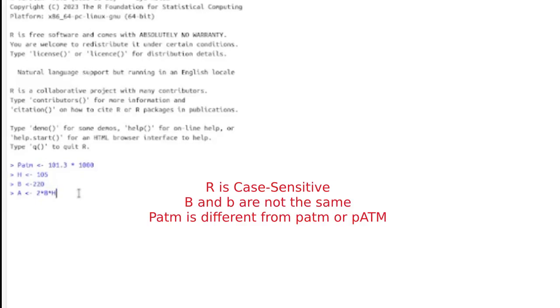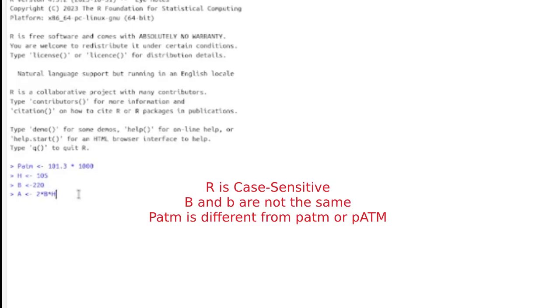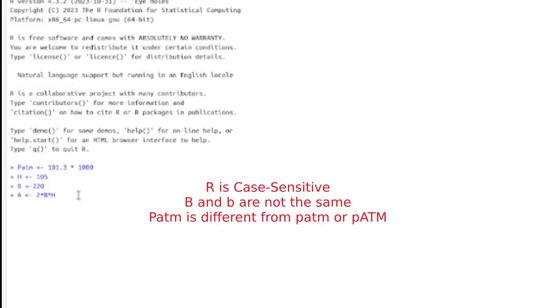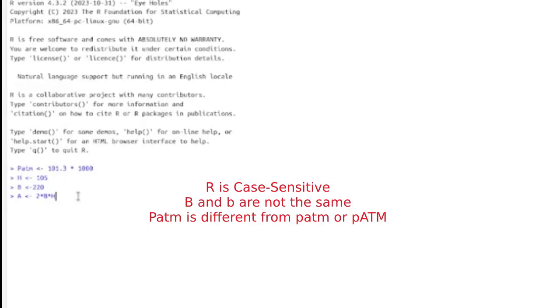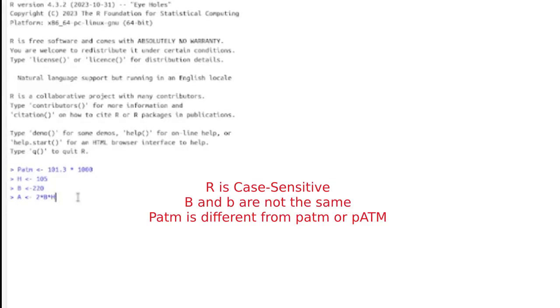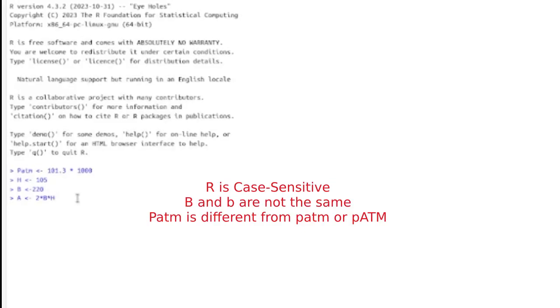One thing to keep in mind is that R is case sensitive, which means uppercase A and lowercase a are two separate variables, so they cannot be mixed in math. So we have to be very careful when we use R, and make sure the variables are written in the same way that we have defined them.